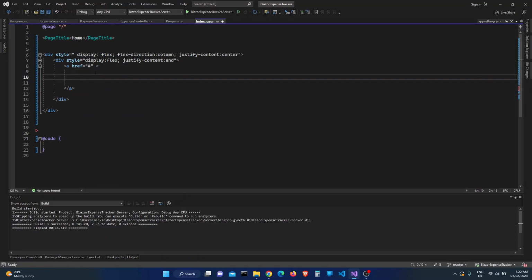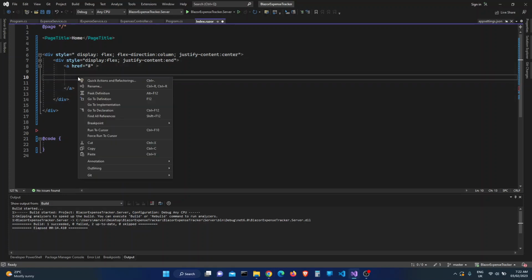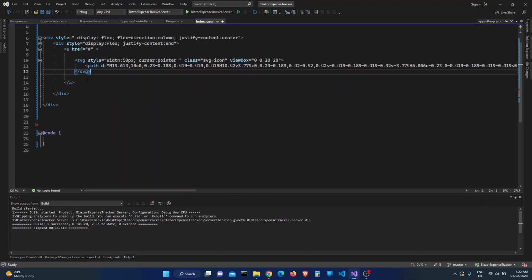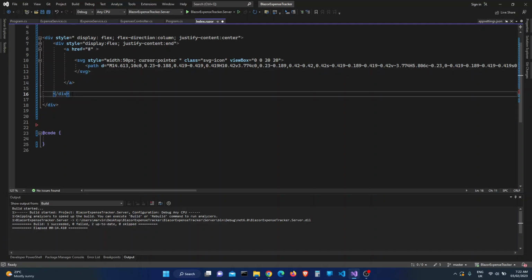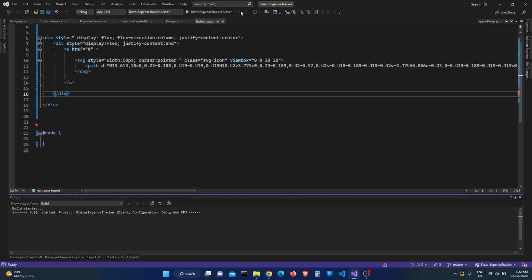Okay, so all this code will be available in my GitHub, so you can just sort of copy the styles and then also all these SVGs. Okay, so I have this SVG down here. I'll just copy it and paste it in the code. And then yes, so that's basically the first button that's going to be at the top of the application. Okay, so let's just save that and just run it and have a look at how our application is looking.